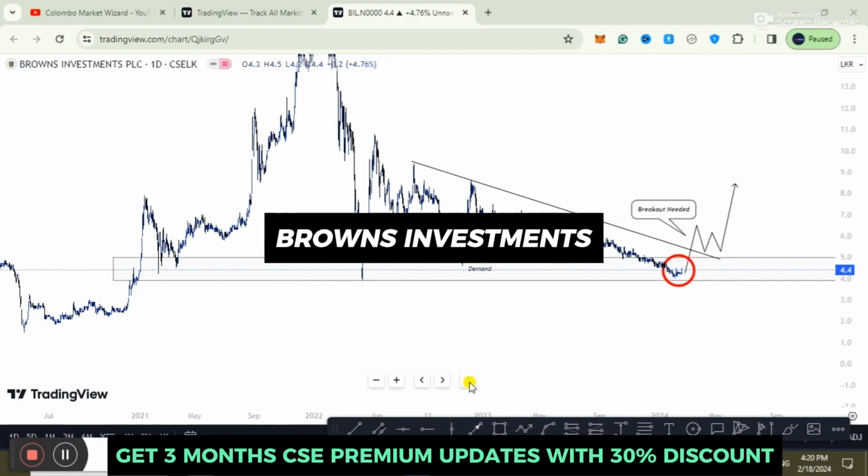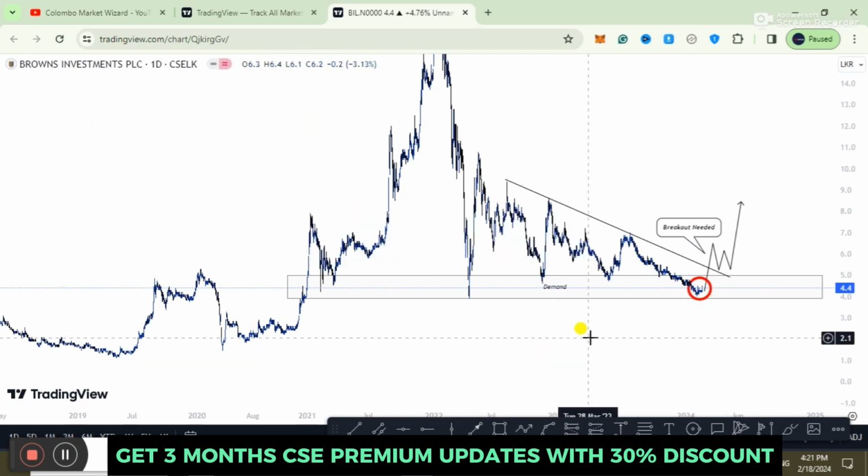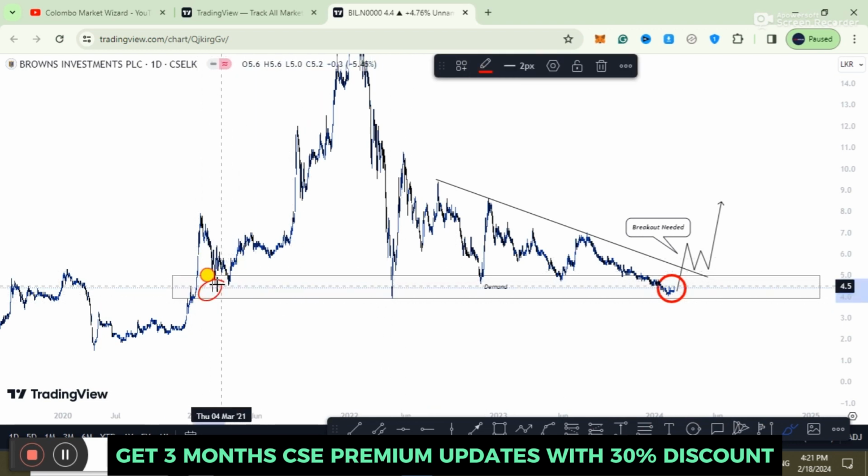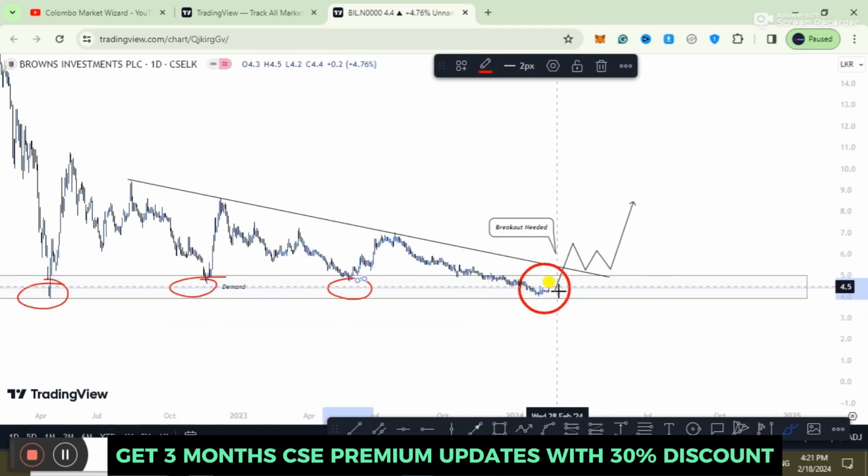So on the bronze investment, if we look over the price action on the daily time frame, it is very clearly once again the same as how the EXPO Lanka has respected. We have seen that bronze investment also has the same situation that we discussed on the EXPO Lanka, which is a perfect demand zone, and the current market price is perfectly laid off and has once again revisited the following demand zone.